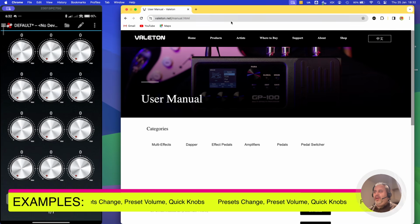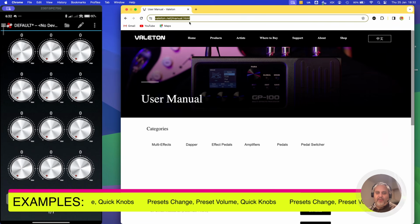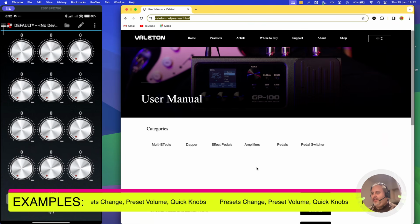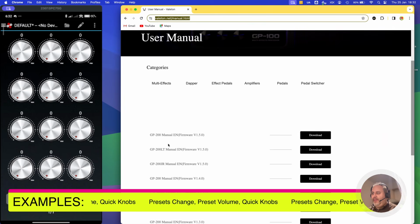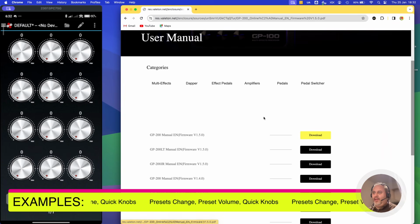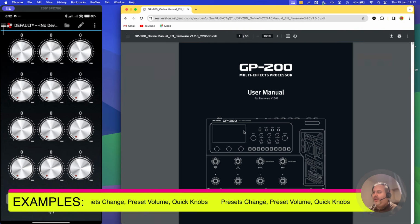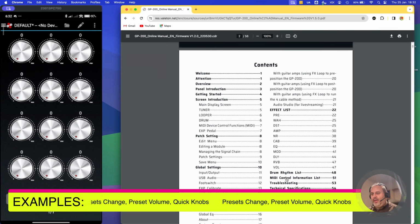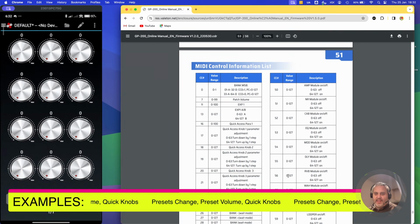Here I am on the home page of the manuals for Valeton. We have been using it also last time, so we are doing exactly the same. Let's have a look at the manual. I will be using the manual for GP-200, of course, so let me open it. It's a PDF, so you can browse it. And let's scroll to the MIDI control information list. In the meantime, on the other side, let's have a look at what we can do with the MIDI command.